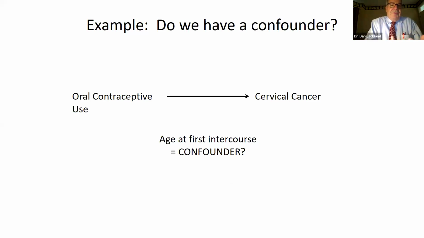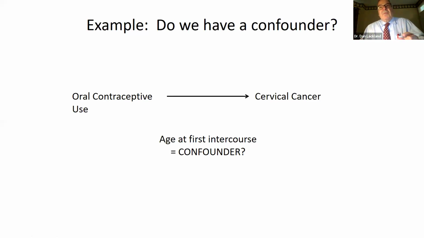So we've brought in smoking with the trucking industry. Now let's look at perhaps another one, looking at oral contraceptives and looking at cervical cancer, and asking the question, do we have a confounder? Do we have a confounder that we can kind of consider? So we're looking at oral contraceptives and cervical cancer, but also thinking about the age at first intercourse.